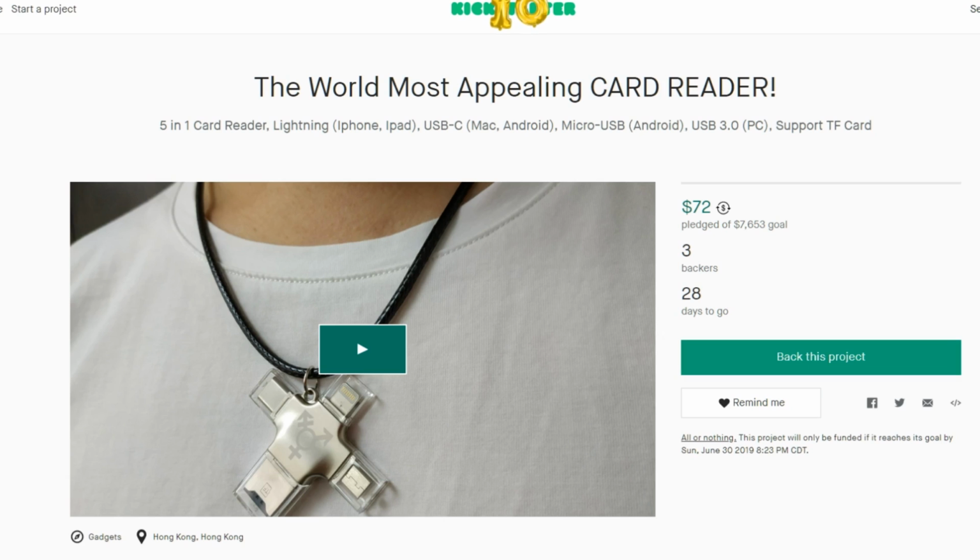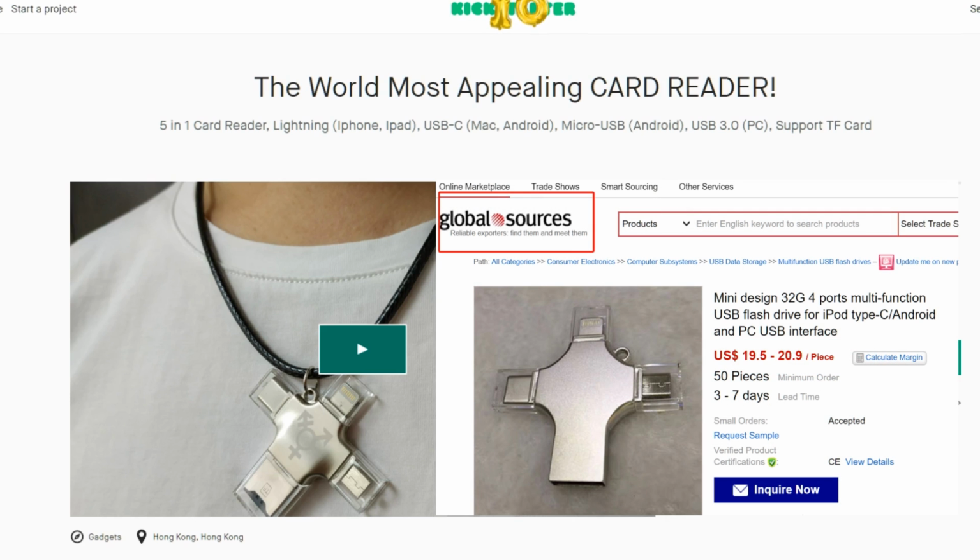Far too often you are finding the same, or at least similar enough to be the same, items that you're finding on Kickstarter and other places being crowdfunded, already manufactured, waiting for your money for delivery on many Chinese sites like AliExpress. Why is that? They are doing something called whitelisting, as I said before. Now, what is whitelisting? Whitelisting is taking an item that can be purchased elsewhere, having your logo or whatever specialty thing you want placed on it, and then reselling it as your own product.